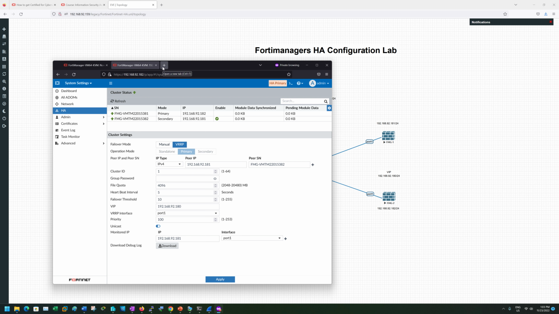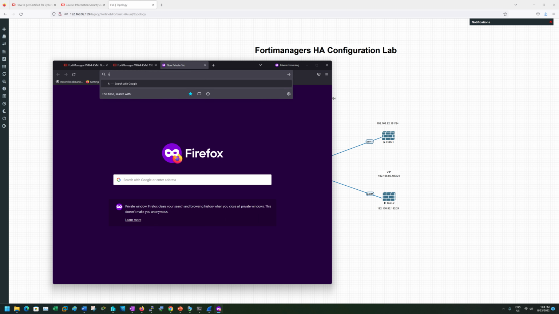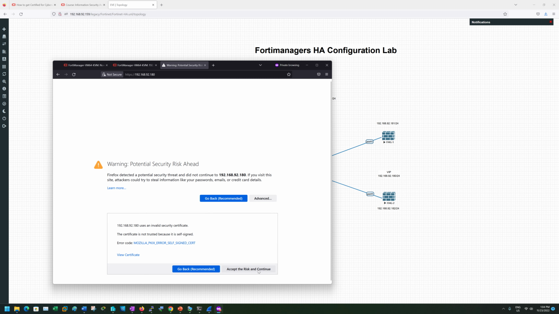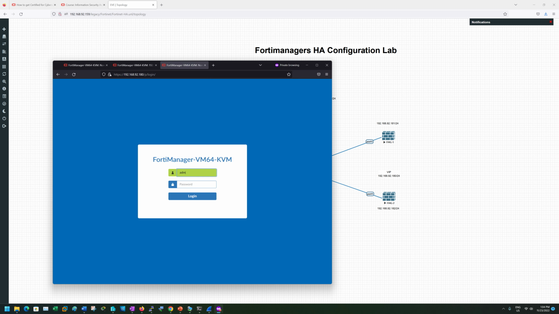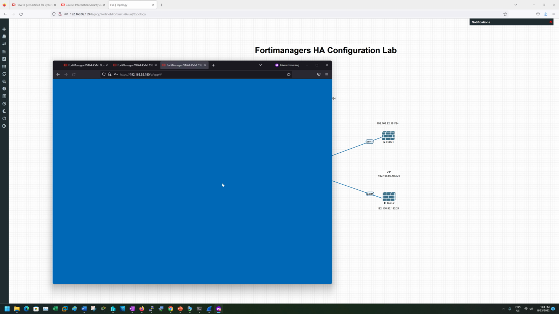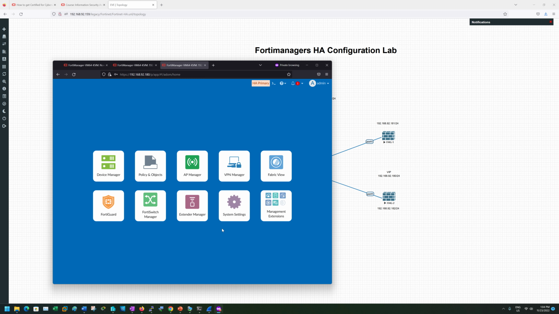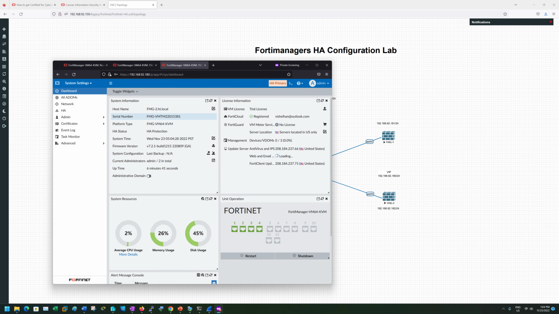Okay, so let's try to access using this virtual IP. Copy this. So you will see the primary unit, which is currently FortiGate2.